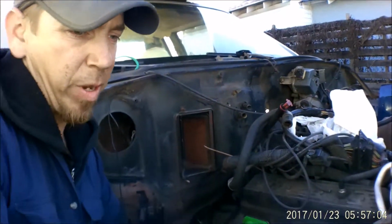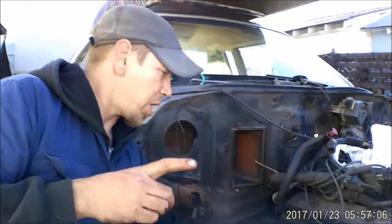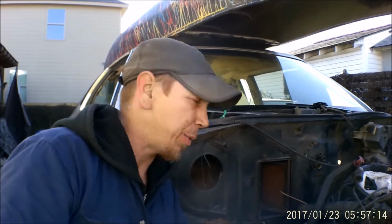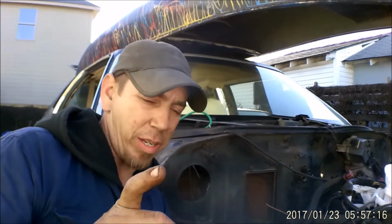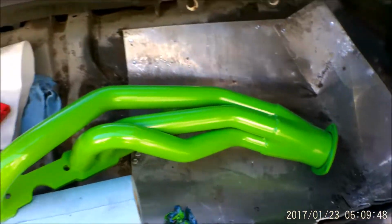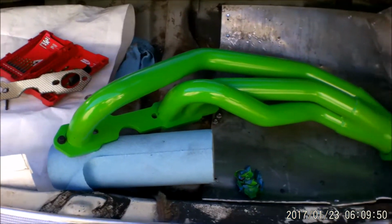I got them to thread, but they're all gonna have to go in just barely at the same time, and they all gotta be tightened in a little bit at a time to suck it up against the block. But I got them to thread. And I sound like this and not excited because, well, it was frustrating.